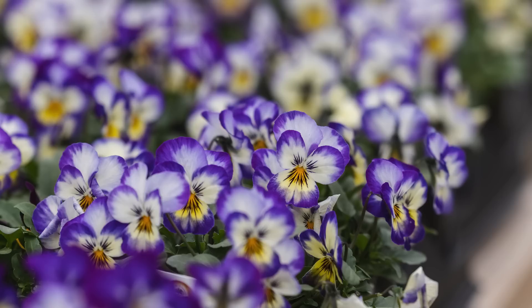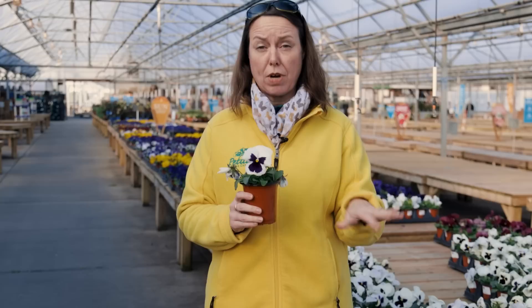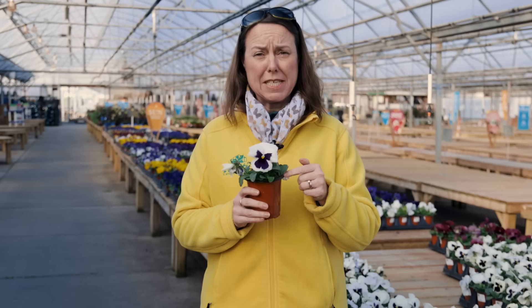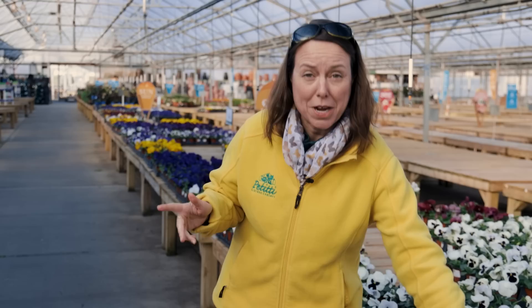You can see all of the pansies here right next to me — beautiful large flowering pansies with the face. Remember, pansies have a little bit bigger flower, violas a little bit smaller flower, same family, same great cold crop. If you want color now you can plant them now, as long as the area you're planting drains pretty well. They're great for containers right now — hanging baskets, window boxes, any porch or patio pot. Some of them have a little bit of a scent to them too, which is really great.